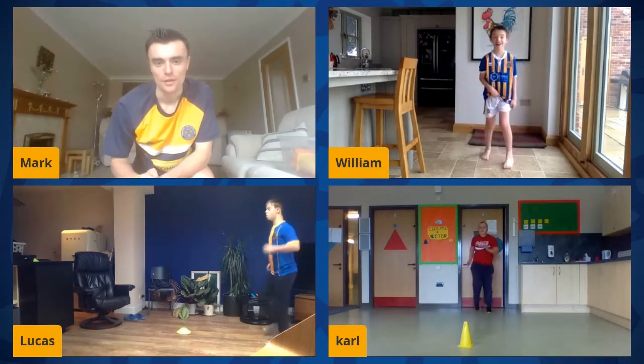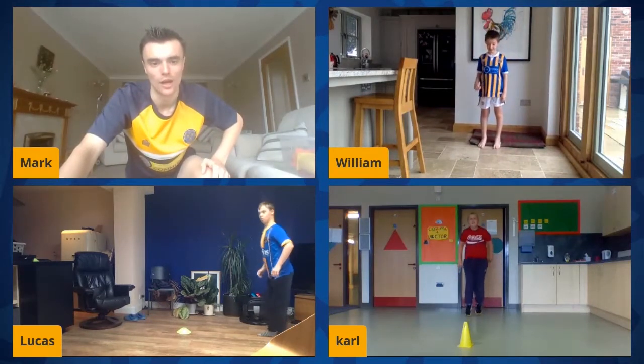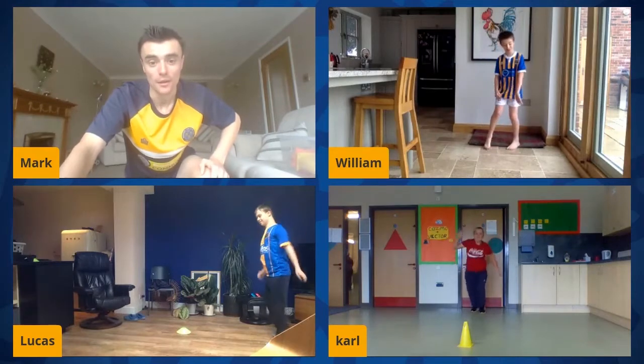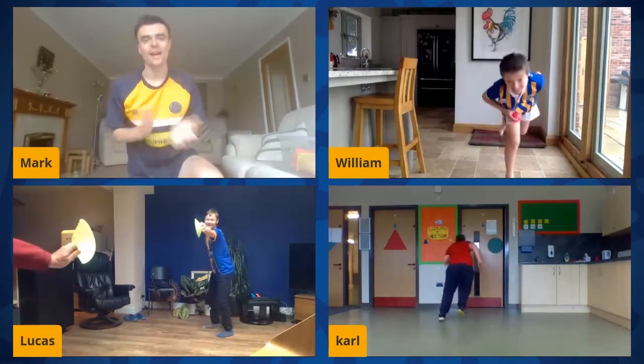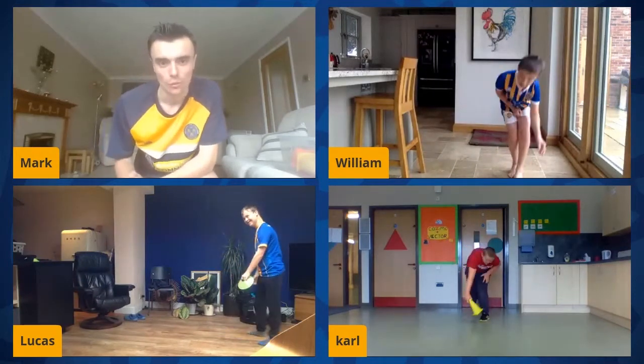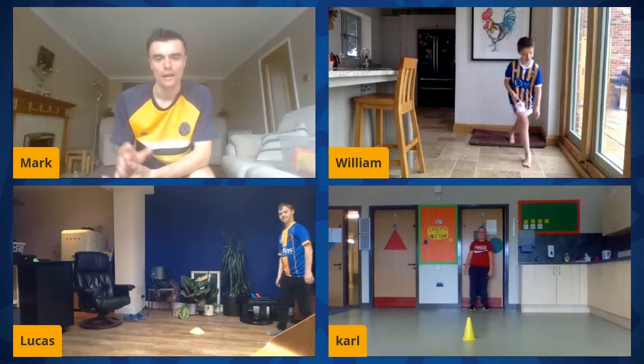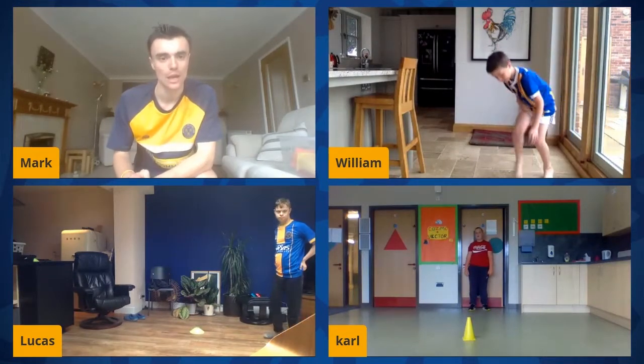Running on the spot, jumping. Excellent work. And scoop. Yay! The reaction's well done. Excellent work by everyone. Okay, so place the cone back down. So standing a little bit further away. Fantastic. So we'll go jumping.